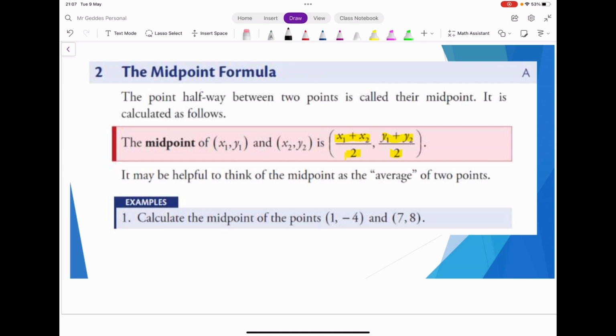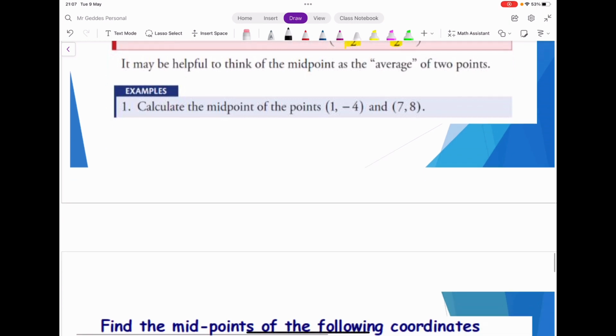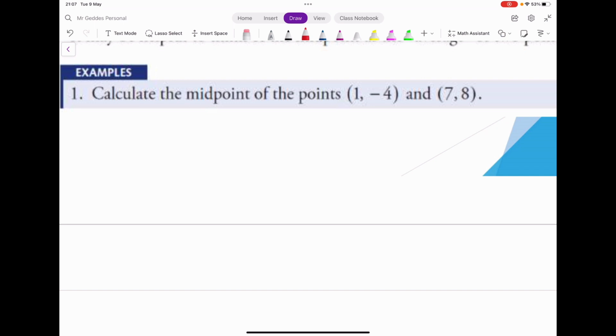fuss or muss here. We're just going to find the midpoints between 2 points by adding the x's and halving it, add the y's and half it. The only thing to do is to remember that we're dealing with negatives here, so mistakes can be made. So I'll use capital M for the midpoint. The midpoint between these 2 points, 1 and 7, and negative 4 and 8. Let's, for the sake of it for this one, add the x's and half it using the wee formula set up. That'll be 1 plus 7 divided by 2, negative 4 plus 8 divided by 2.